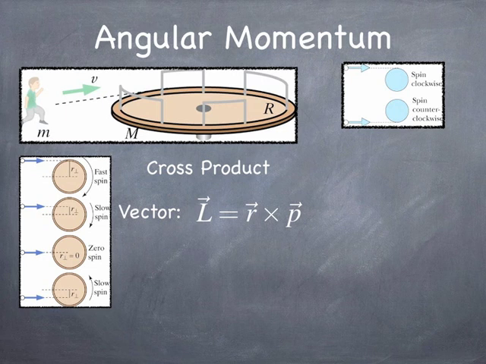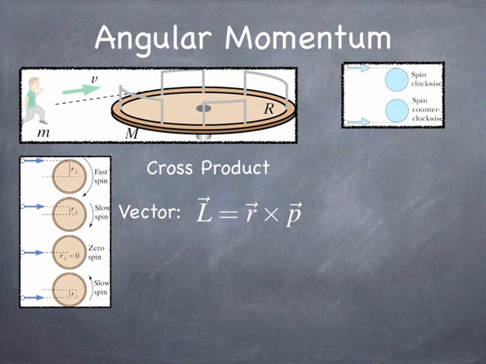The particular way that we generate that perpendicular vector is the subject of a couple of slides here. But let's suffice it to say for the moment that since v is in the horizontal plane and r is in the horizontal plane, in order to be perpendicular to both of those, the cross product has to be in the vertical direction. So it turns out in the first two pictures, the angular momentum points into the page. In the last picture at the bottom, the angular momentum points out of the page. And in the third picture from the top, the angular momentum is actually 0.